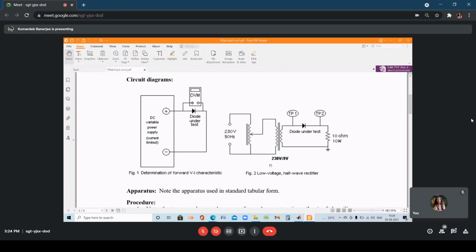So this transformer with an input of 230 volt will give you 9 volt. With an input of 115 volt it will give you 4.5 volt. That's how you can find the different input values for which you will get either 2 volt or 4 volt. That's the basic motivation of having such circuitry. But the second question is, why 2 volt and why 4 volt? Why these two different values for finding the same type of parameters?